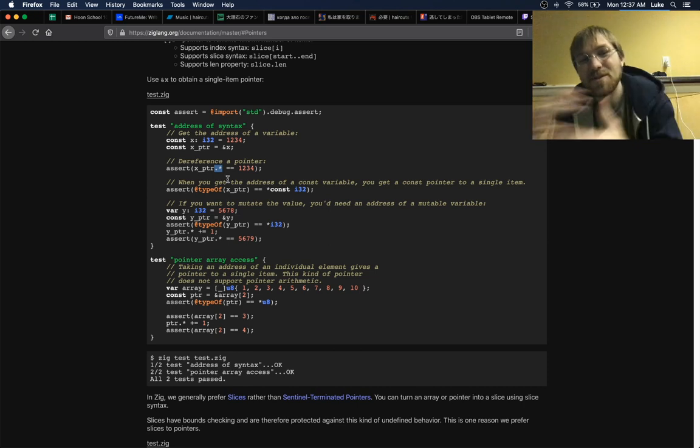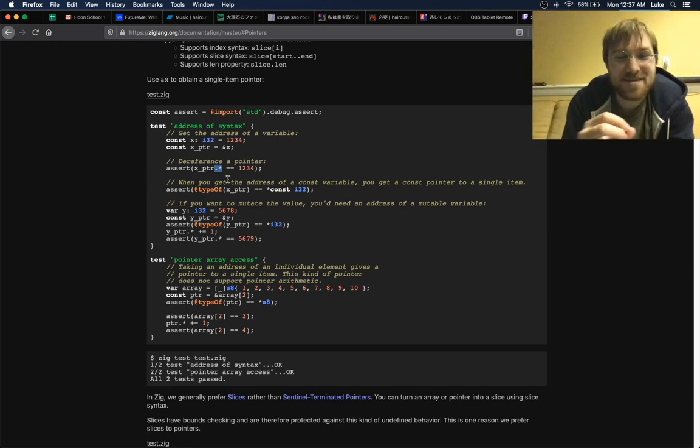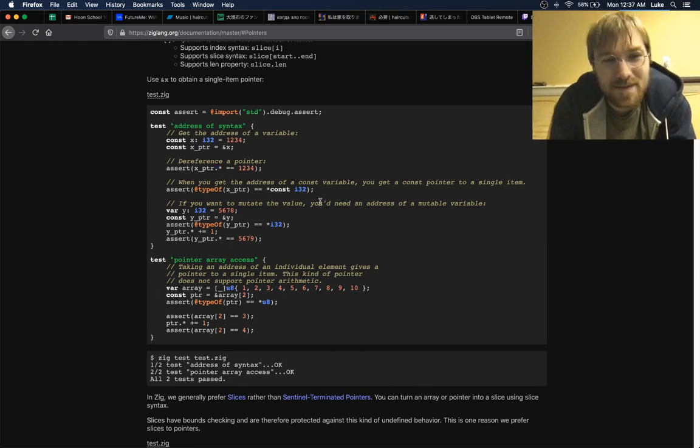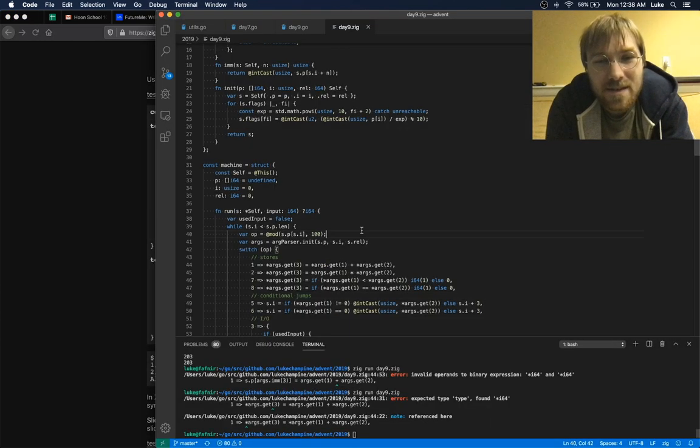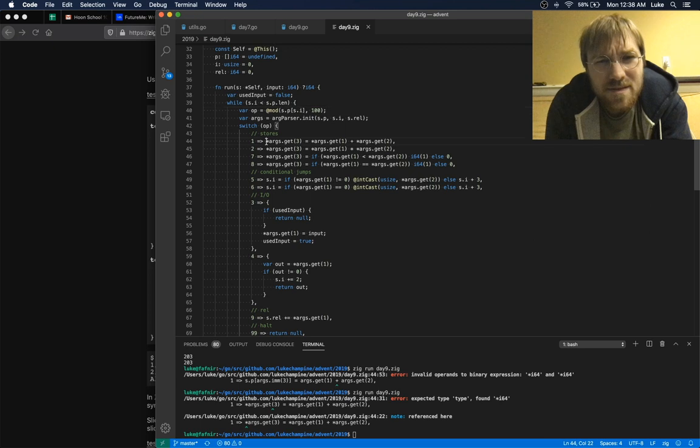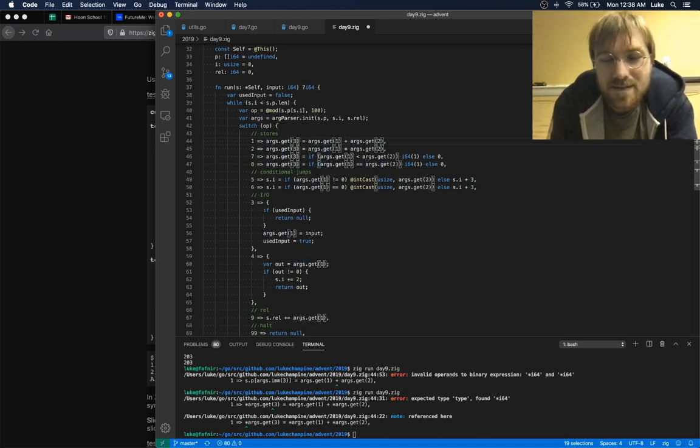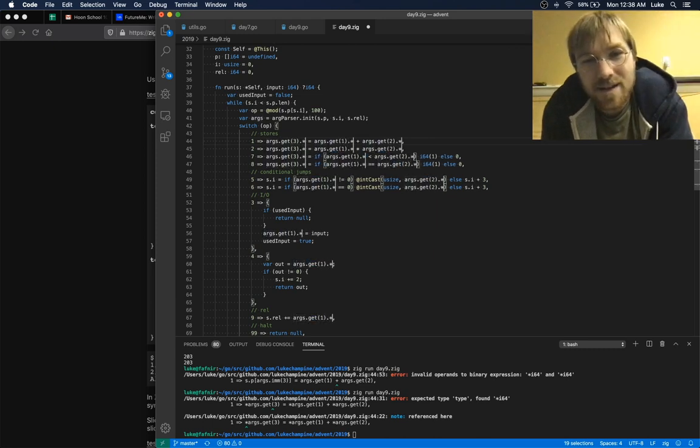Just give me all of the memory, right? If you look at it that way, it kind of makes sense. So we have to take all of these, and instead of star args.get, it's args.get dot star.